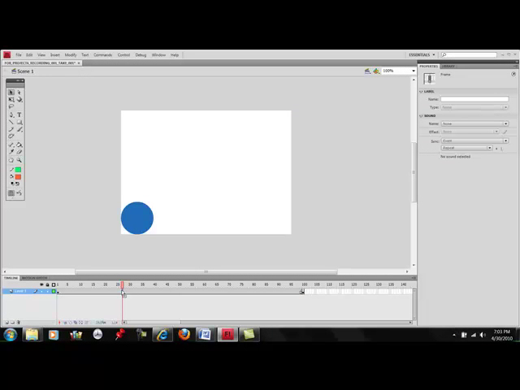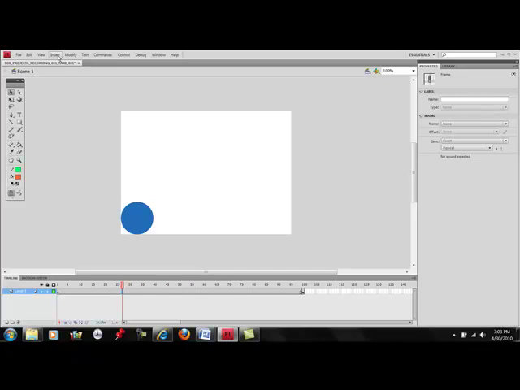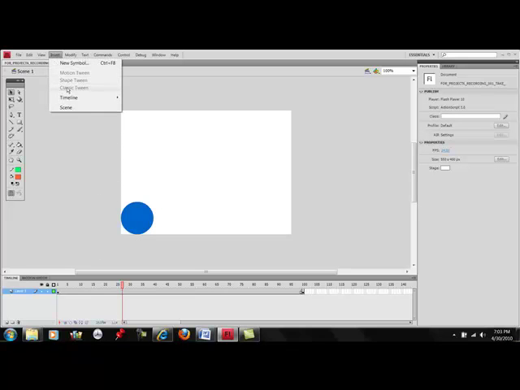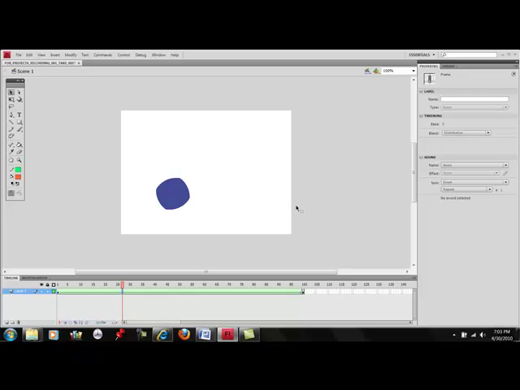So when we actually created the shape tween, we did a right click in a frame between 1 and 100, selected Create Shape Tween. But you can also select Insert, Create Shape Tween for the same result. You always want to make sure you have a frame selected when you do that. As you see, Shape Tween is grayed out here. And if we select the actual frame, again, Insert, Create Shape Tween is enabled, and there's our tween created.